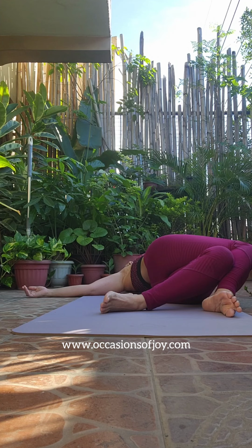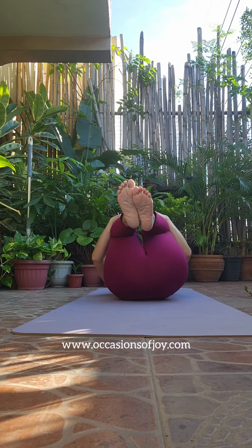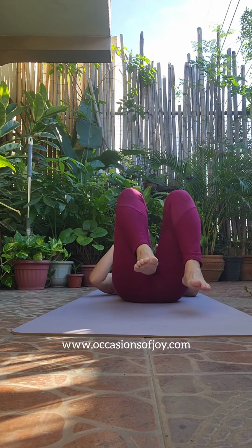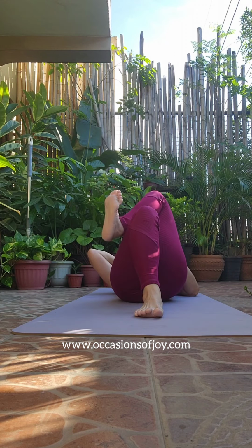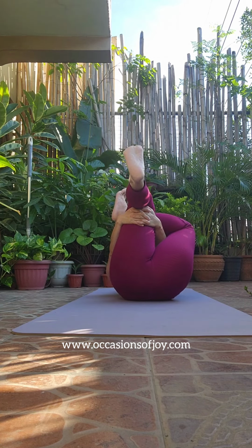So the next time you breathe in, bring your knees back to center. And again, hug your knees into your chest for a bit of a counter stretch. I'll take the other side. Bring the feet back down to the mat. This time cross the left foot over the right knee. Flex both feet. Draw your legs in toward you for your hip stretch. Interlacing your hands behind the right knee.